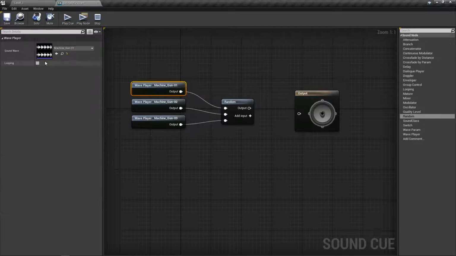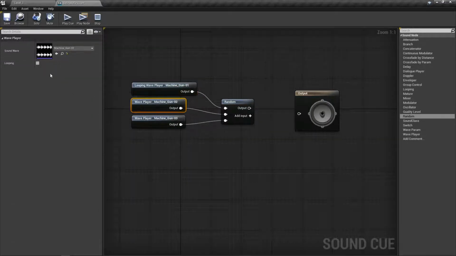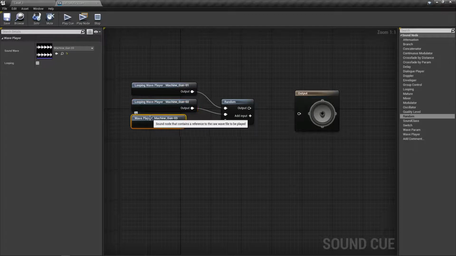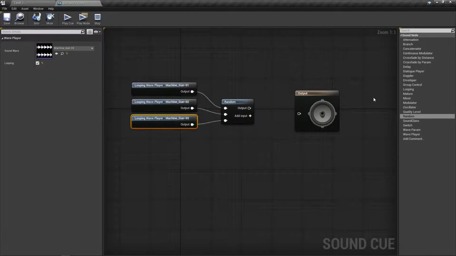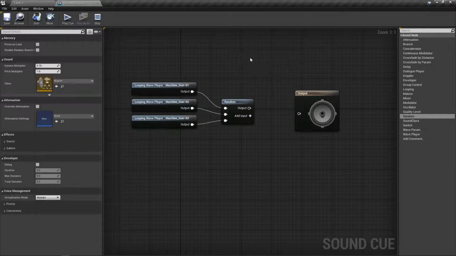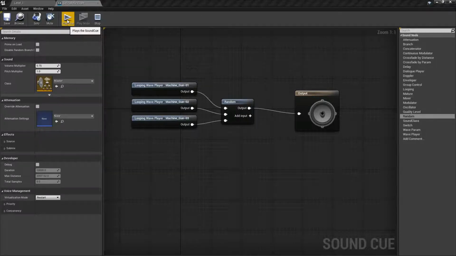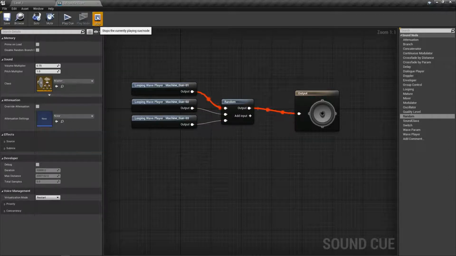the thing it didn't do was make these looping. If you select the random multiple wave, it'll say, oh, you want these 3, and it'll do it for you. You could have also pulled in random here, and then just add input buttons. So we would have had the same 3 input buttons we did here. Either way works. Then we can plug this output straight in. Now if I hit this play Q button, it's going to randomly go through these, although it doesn't seem very random at this point, but it is over a period of time.